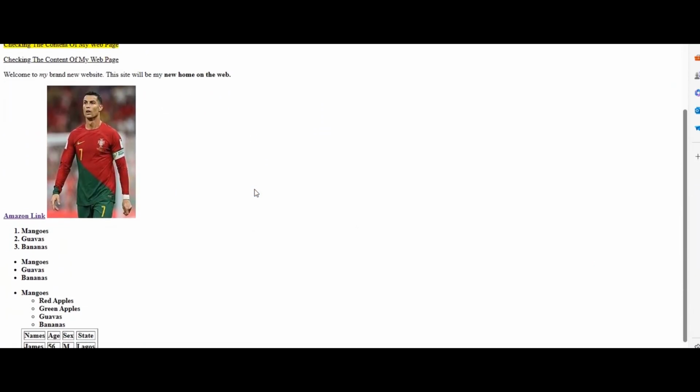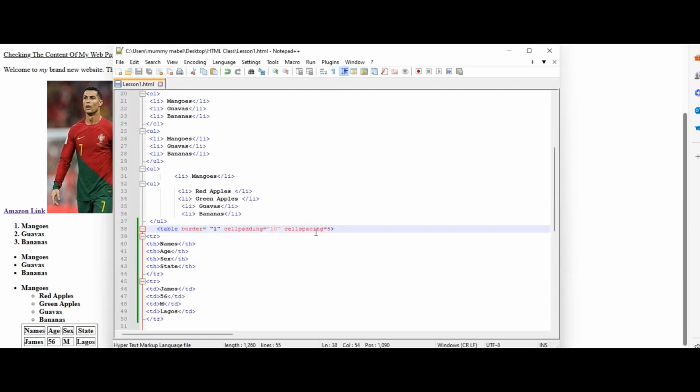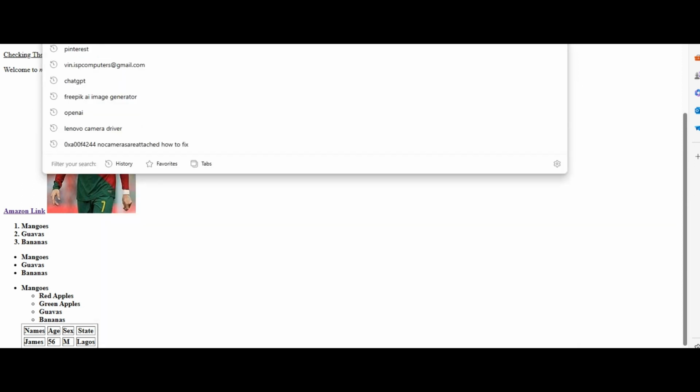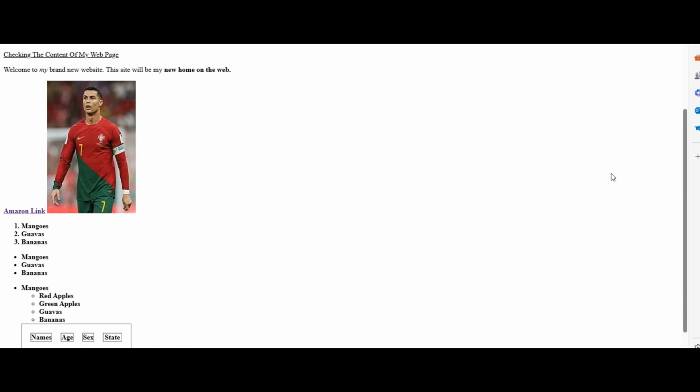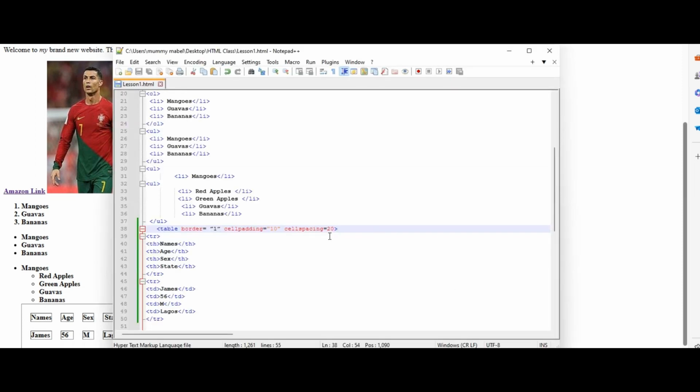If you scroll down, you can see now, if you watch carefully, you discover that the cell spacing has increased. Now let's take another number. We had cell spacing of 5. Now let's go back. Now the cell spacing here is 5. Let's increase it to 20 and see what's the difference. We click save, and we'll refresh. We'll press enter. You see now the cell spacing has increased. Let's bring back the code editor. So you see now the cell spacing now is 20.